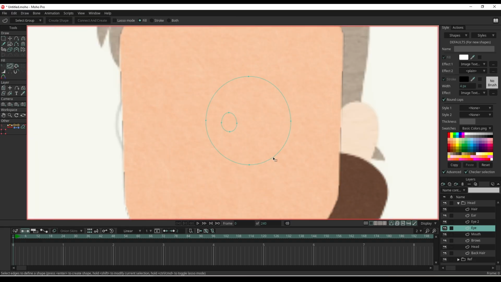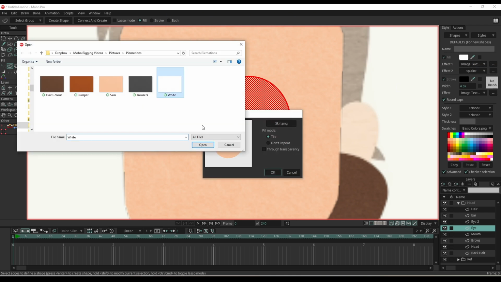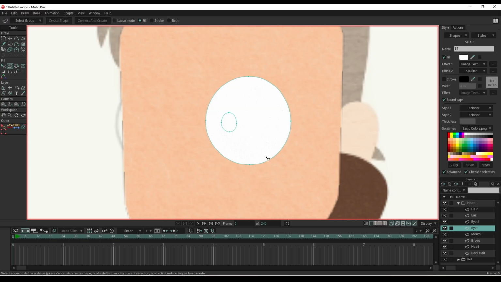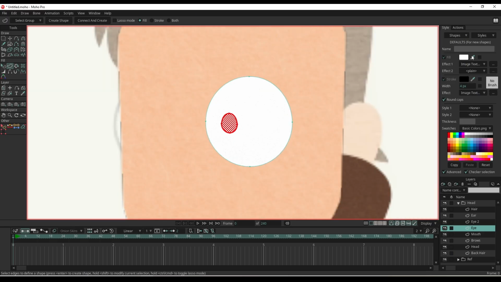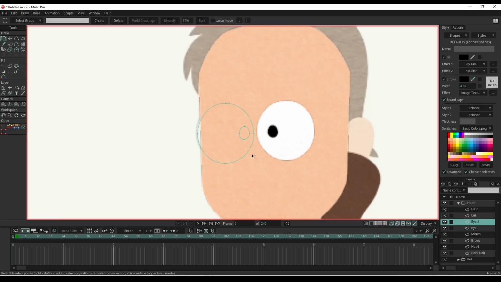Why not? It'd be nice to see the eyes come to life. I don't think I've got a texture for the white eye, possibly. Let's have a look. Oh, I do. I have a white texture. Okay. Do that. Apply. It's the black I don't have a texture for, so I'm just going to go fill, black for the pupil, plain for that. And just hit fill. Perfect.